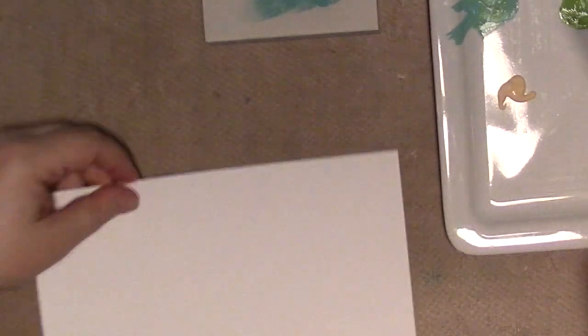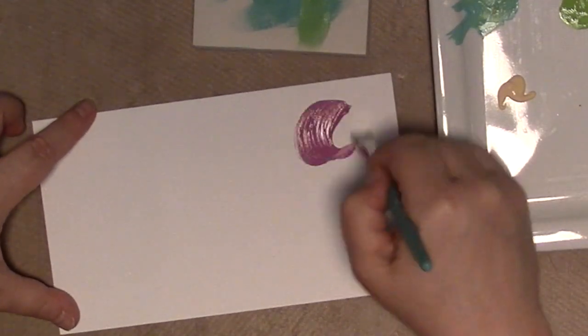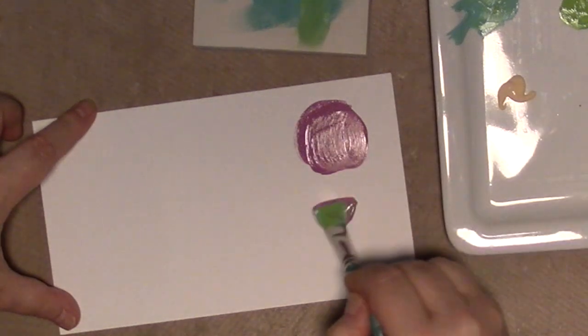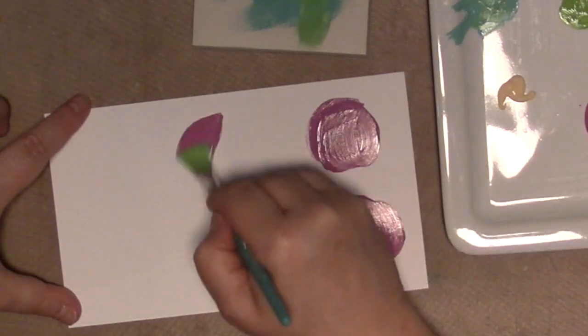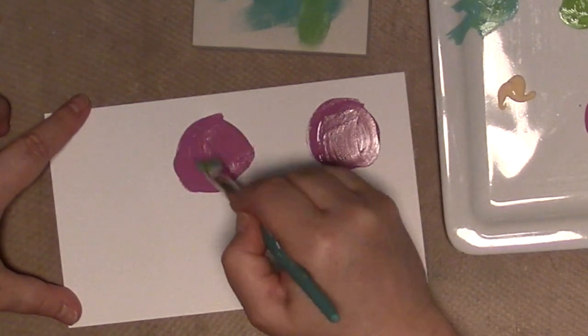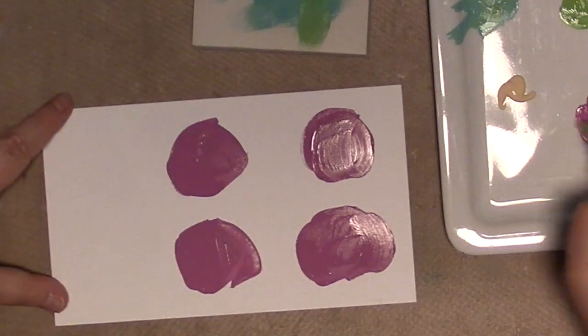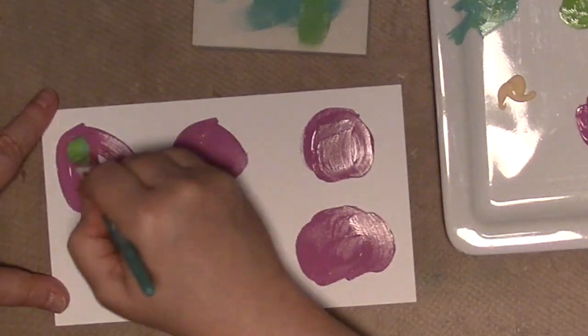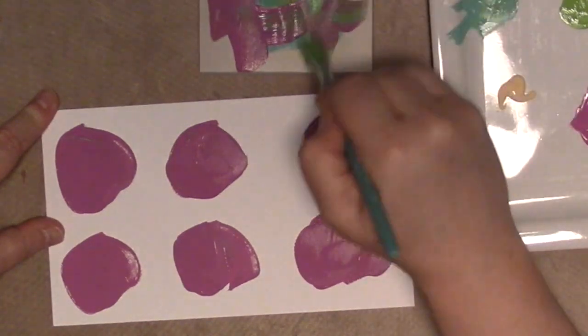Yep. I've got a number of these scrap pieces of paper, so it's time to get them used up. Now, of course, you could bypass the whole option of scanning it and just use these originals. Let them dry, doodle on them, embellish them, and then cut them up just the way they are. There is nothing wrong with that, and I've done that a lot.